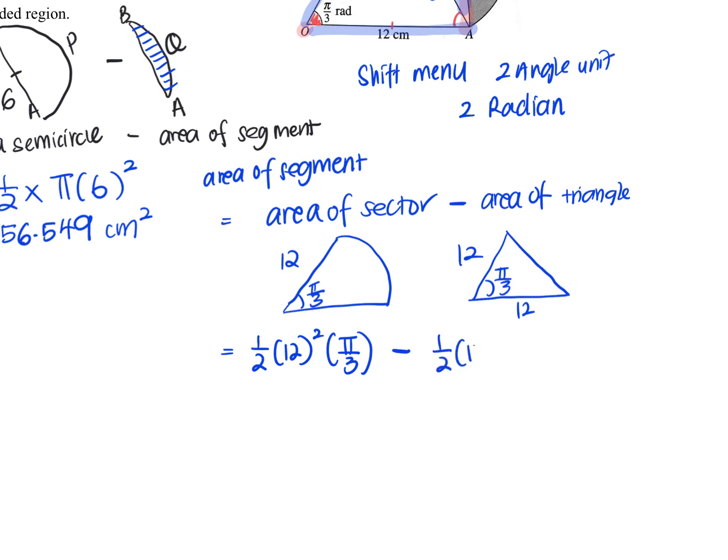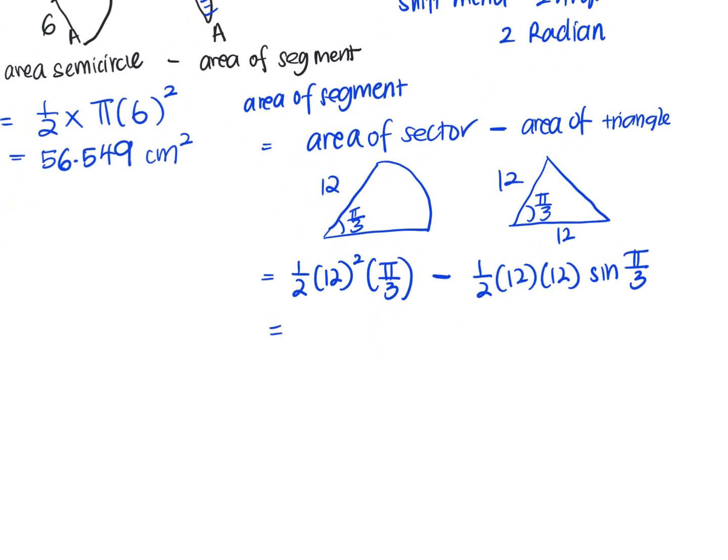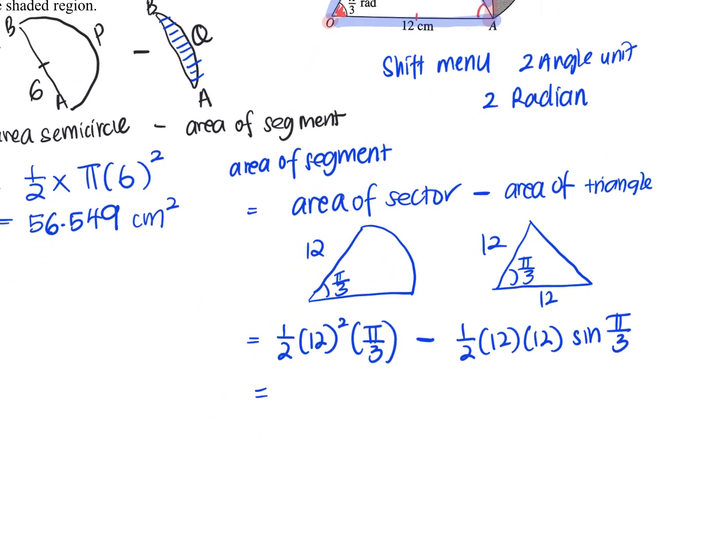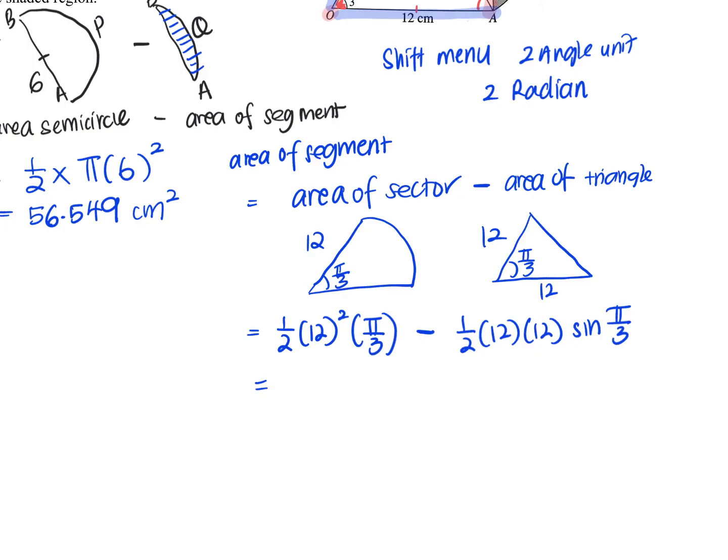Have you gotten the correct answer? The two sides that are available are A and B, sine pi over 3. Again, make sure your calculator is in the radian mode. Let's calculate this answer. Half r squared times theta, with the radius and theta being pi over 3. I got 3982.